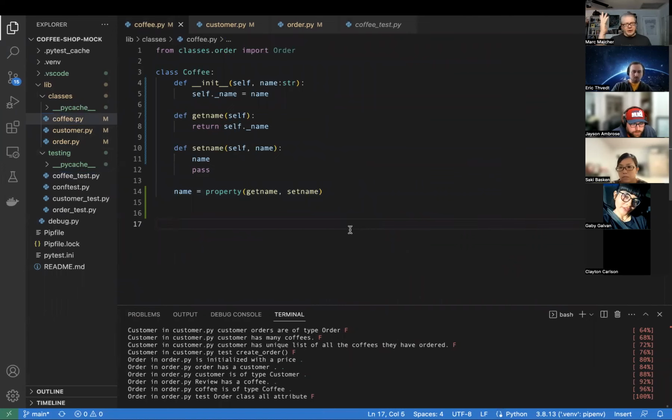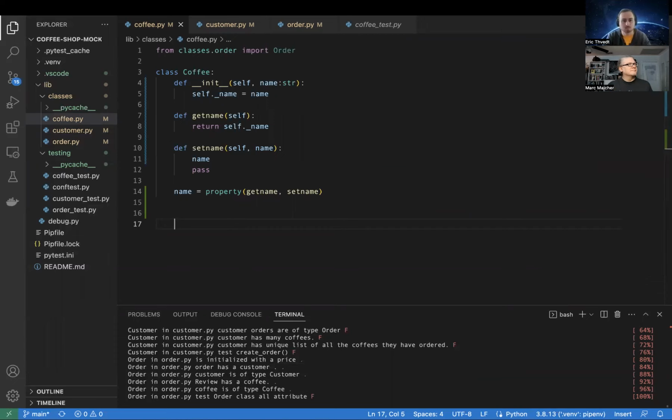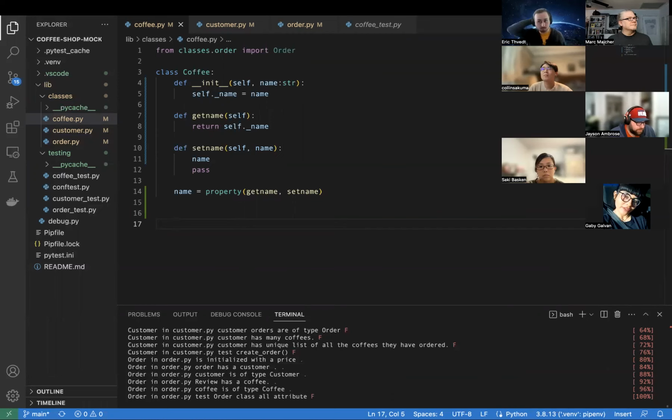So what do we feel like that looks like? First, did anyone get that working? I got it. It looks like it's working when I run tests in my console. This is where it runs into the thing, because I can create some orders and enter them in, and they populate a list in coffee named self.orders.